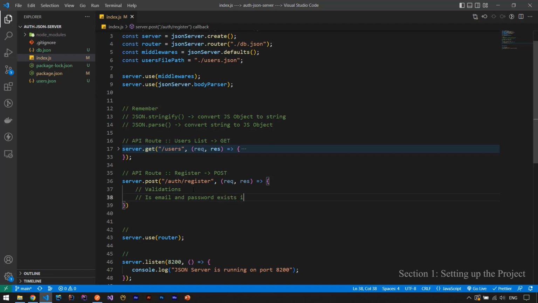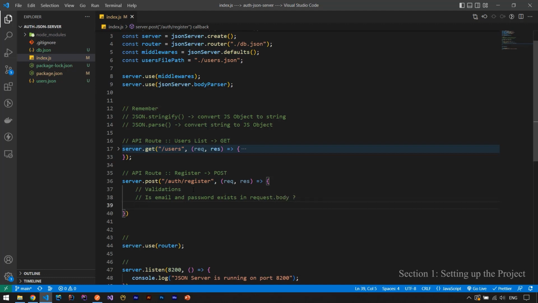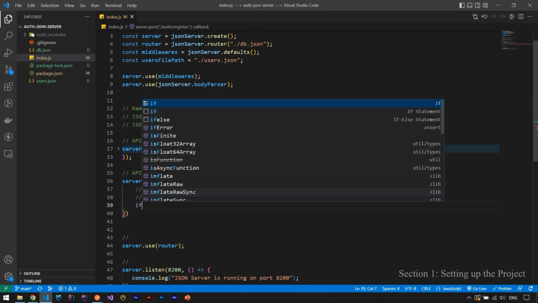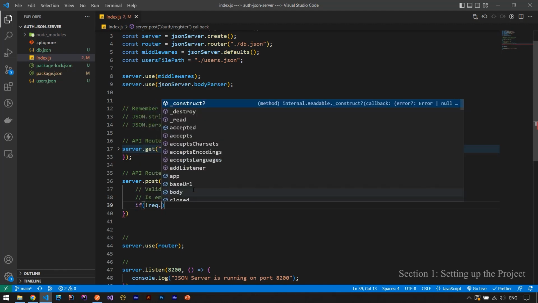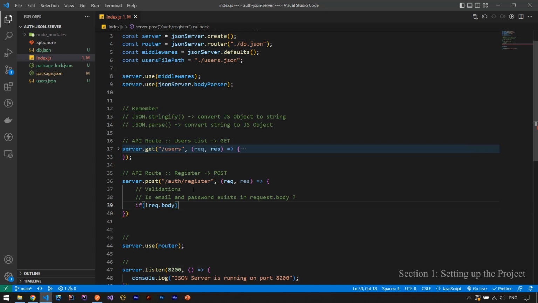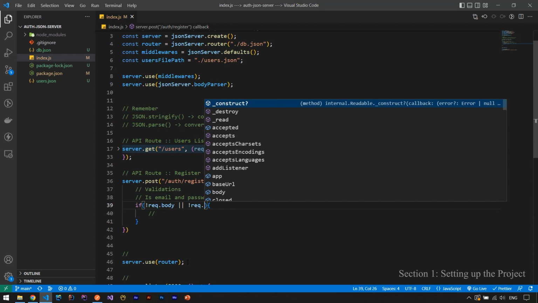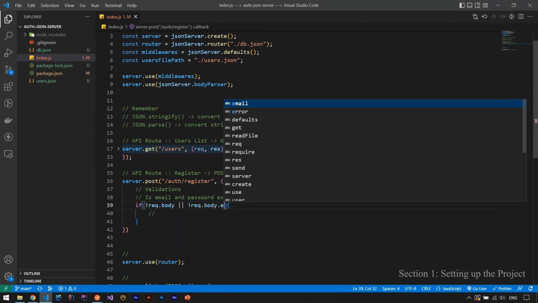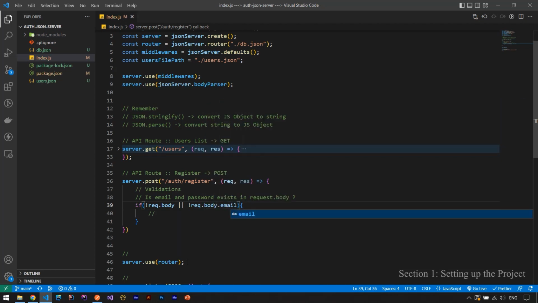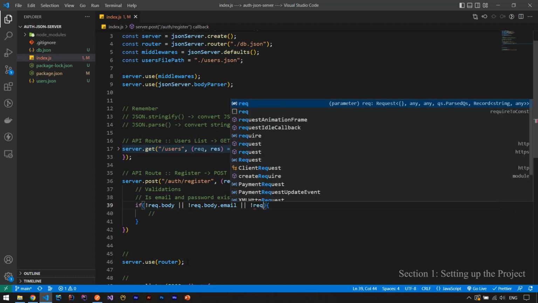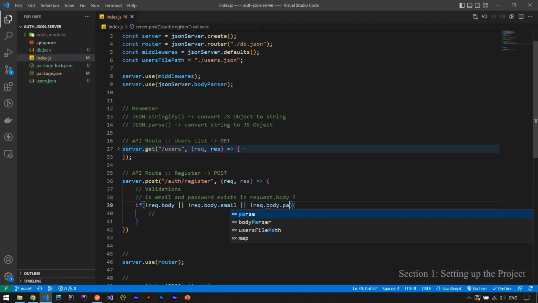So here, for the validations, we should see if email and password exist in request.body. So let's check this. We say that if not request.body, you should do something here, or also we need to check if not request.body.email or not request.body.password.